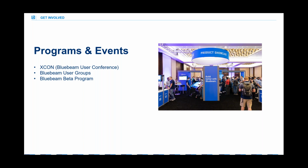Also, you're going to see they do have, just as in this picture, the product showcase. The product showcase for me was definitely a lot of fun because you're able to go around, and of course, you're going to play with Bluebeam Revu 2019 or 2020, whatever the newest version coming out is going to be. But you're also going to see things like Bluebeam Drawings, right? Bluebeam Drawings is fantastic. It's a free PDF viewer for any mobile device. Being able to navigate through that, see how it works, and talk to the experts on it and see how I get access to my users of the app, how I assign those Drawings licenses or access into my projects, okay?